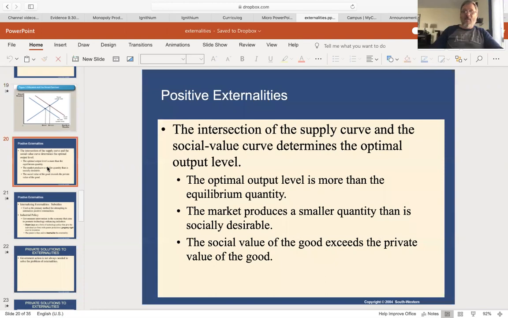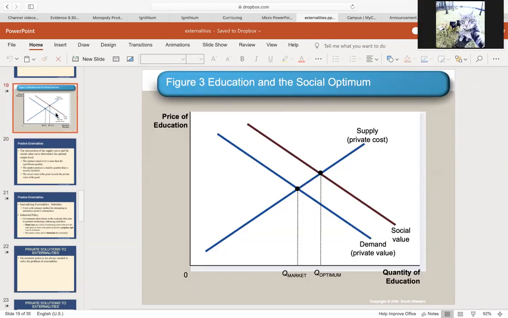Yeah, question? Oh, Lawrence. So negative externalities would be like factories that release air pollution and stuff like that. So why is this one positive? Well, like I said, with the example of education, when you're educated, Lawrence, you're not the only one that benefits from that. There are other benefits to other people in society. So like I benefit from you being educated because I can talk to you on Zoom, right? You know how to use a computer. Oh, I get it now.